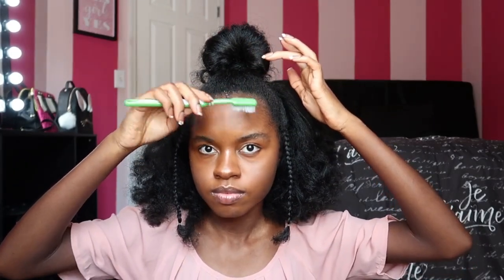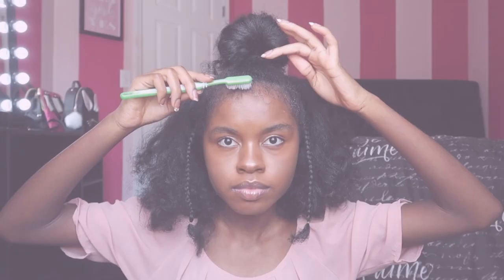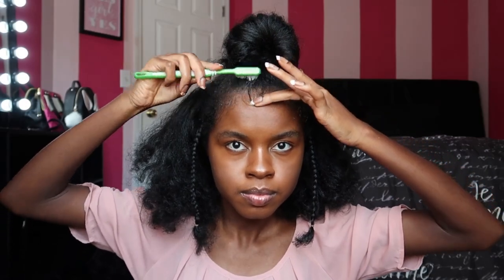On to my favorite part. We are going to give ourselves baby hairs. And Kiara has a lot of baby hairs that are just kind of laying down on her forehead. So we are going to do that exact same thing. And I'm just going to give myself baby hairs. And that is the last official step. And then you should look just like Kiara after completing all of these steps.